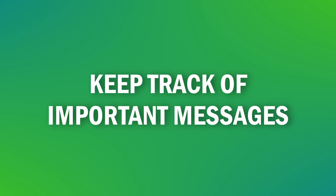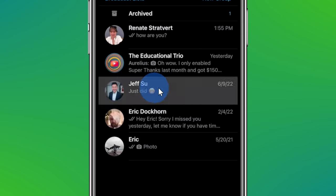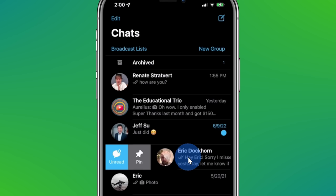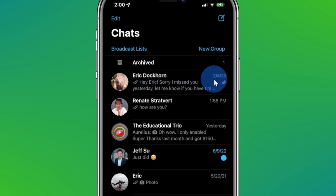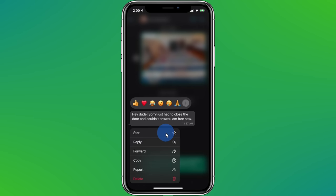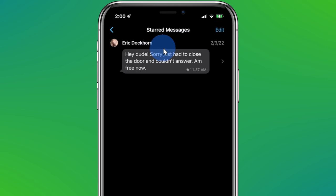Tip number three will help you so you never miss an important conversation. I have a conversation that I want to make sure I go back to — I can simply swipe to the side and mark it as unread. That serves as a visual reminder that I need to go back to it. Or if I have an important conversation and I want to leave it at the top, I could swipe on that message and then pin it. This moves that message to the very top of the list. Also, if there's a request or question within a conversation, I can press and hold on a specific message and then star that message. To get back to all of my starred messages, I'll click into Settings and then there's the option for starred messages, where I can review all of them.